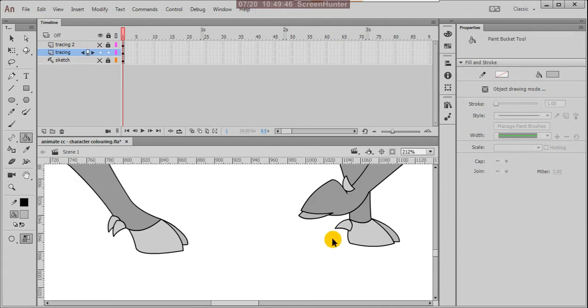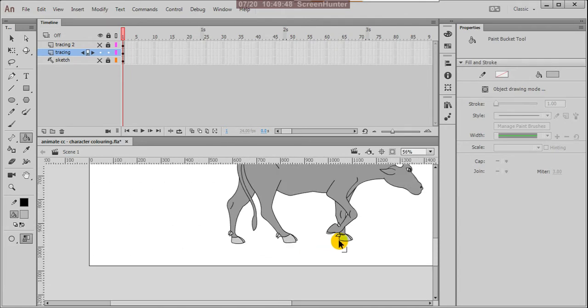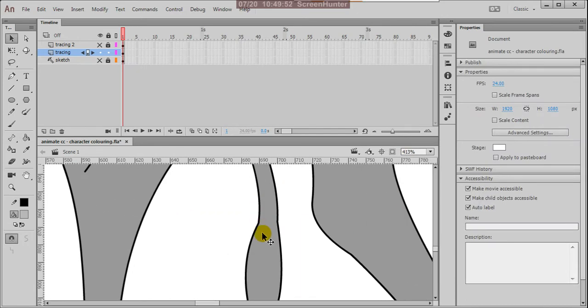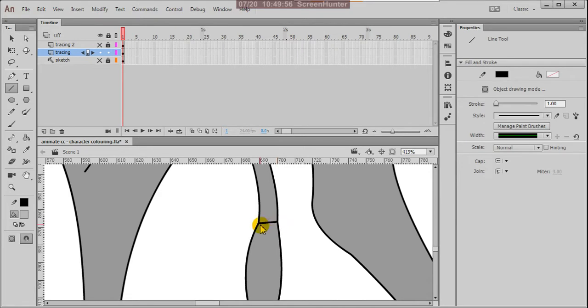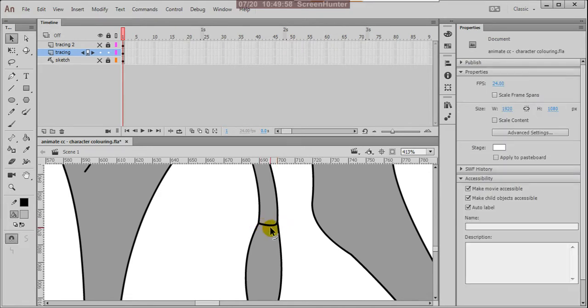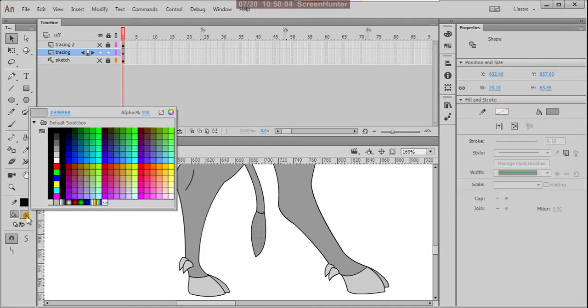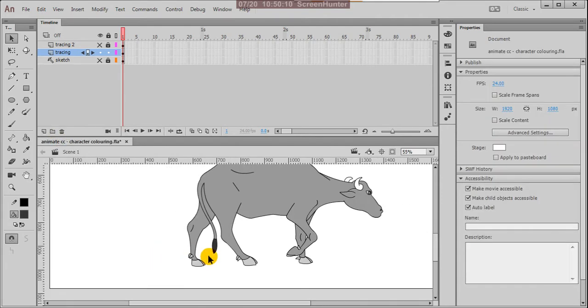Perfect. Here I'll close this. And here I use a bit darker color. Perfect.